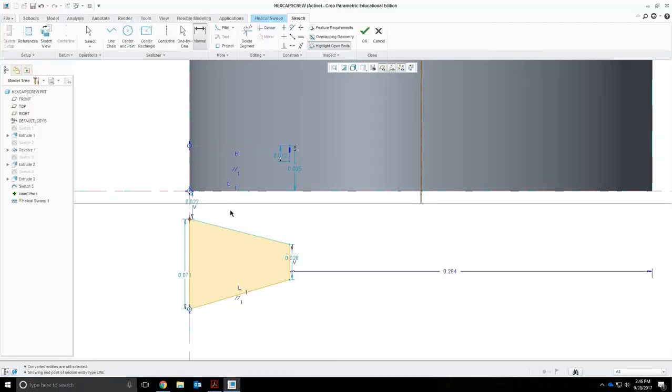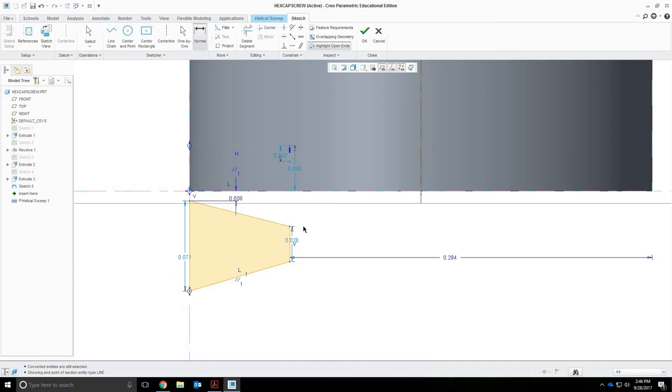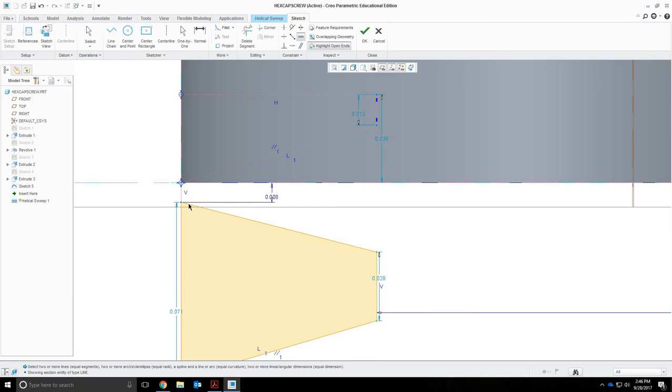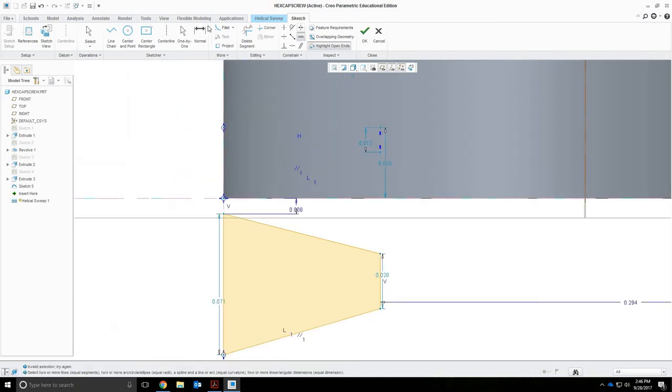Drop measurement in here. 1/16 times 1/8. All right. Get 0.008. So I'm going to do a couple things to make this easy. I'm going to use the constraint tool. I'm going to use the equal. I'm going to select that edge there that we selected, and then this edge here. It's not selecting. Equal. Okay, I'll just type it out instead. 1/16 times 1/8. Alright, thank you.